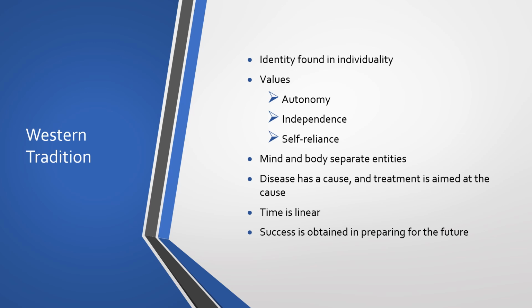In the Western tradition, identity is found in the individual. They value autonomy, independence, and self-reliance. We view mind and body as separate entities because they are different. Healthcare treats disorders of the mind and the body differently. Diseases may have a specific measurable and observable cause, but the focus is on treatment and elimination of that cause. Time is seen as linear and always moving forward. We expect people to show up on time, they're very driven, and success in life is obtained by preparing for the future. So that is our Western tradition.